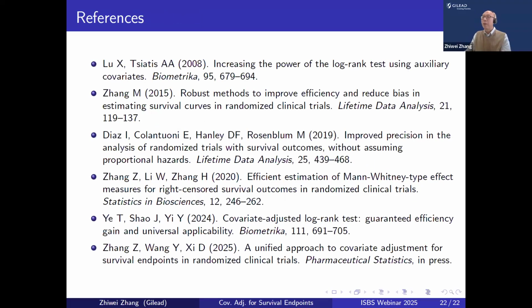Here is a list of references on covariate adjustment for survival endpoints, arranged in chronological order. There is a huge literature on covariate adjustment containing many other important contributions. What we see here is a small subset of that literature with focus on survival endpoints. The earlier references tend to be technical and target specific effect measures. In contrast, the augmentation approach described here and in the last reference is relatively simple and widely applicable. And I hope it will prove useful in pharmaceutical practice.